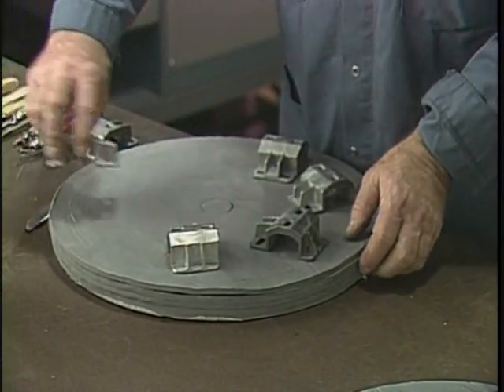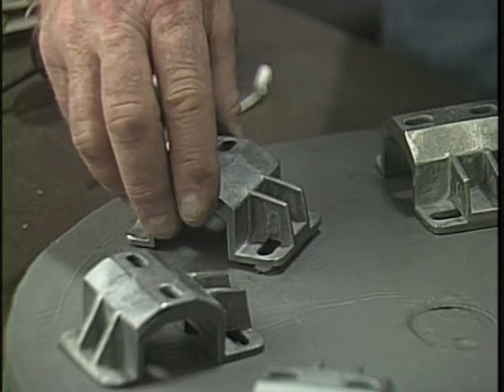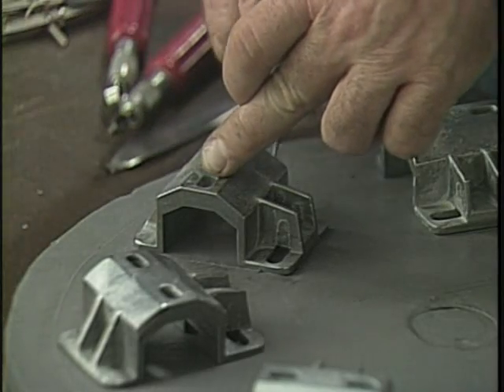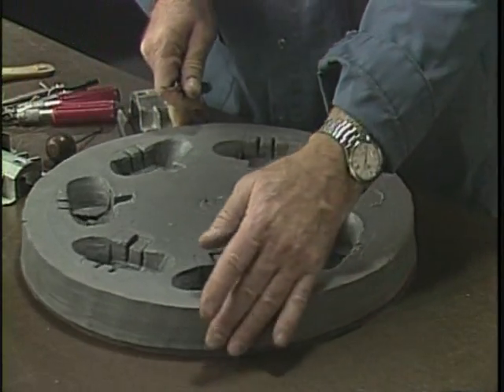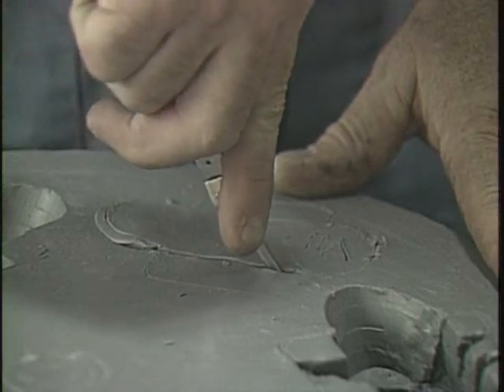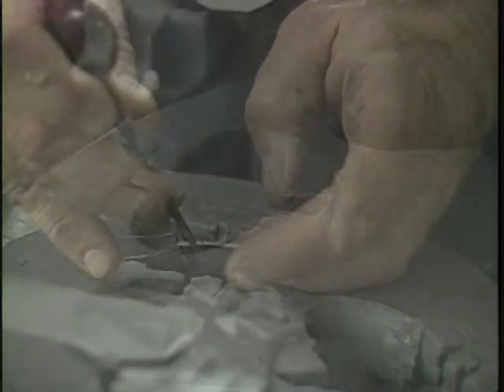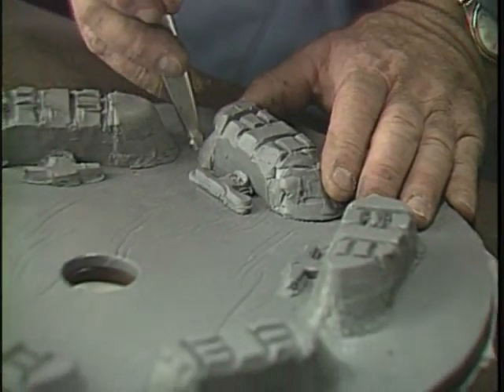First, the models or patterns are laid on a disc of Texel silicone rubber, which in the uncured state is soft and pliable and has the consistency of clay. Cavities are cut or molded by hand to accommodate the parts. The bottom half of the part cavity is formed up to its parting line, and the second half of the part cavity is used to prepare the top portion of the mold.